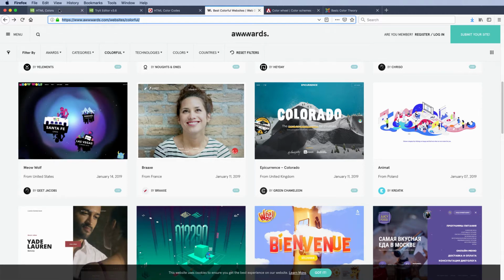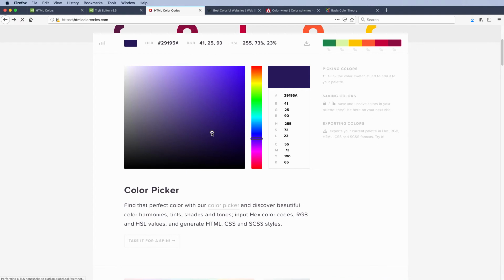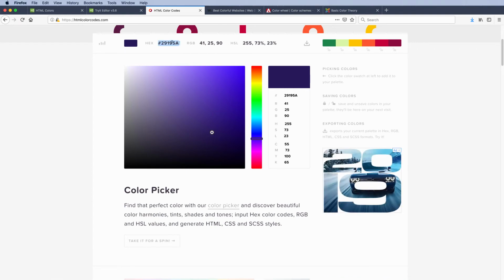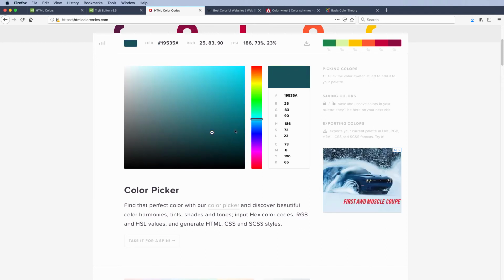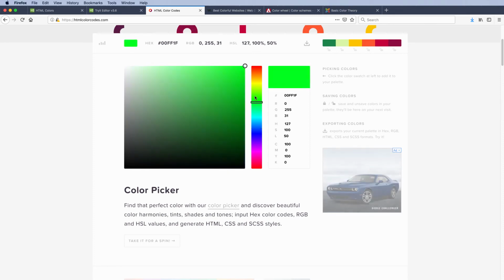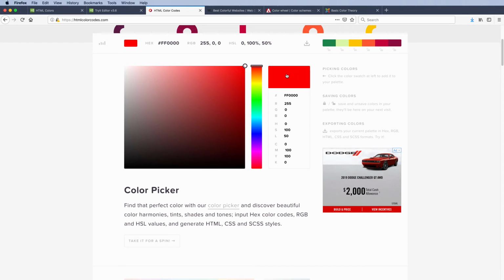So that's really all I wanted to say in this particular tutorial. What I would recommend is that you start choosing your color codes with the hexadecimal colors. That's the hashtag, and then followed by the 6 digits. And you can use a site like this to start out. Stay away from the highest saturated colors on the color scheme, which would be like that, for example, that red. Stay away from those for large areas of your screen.